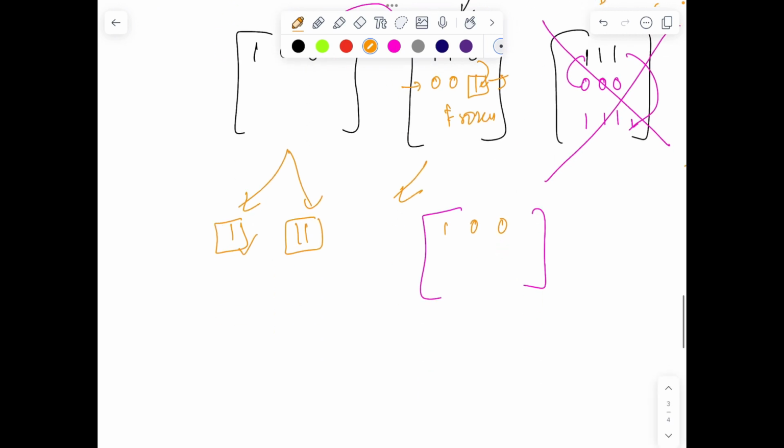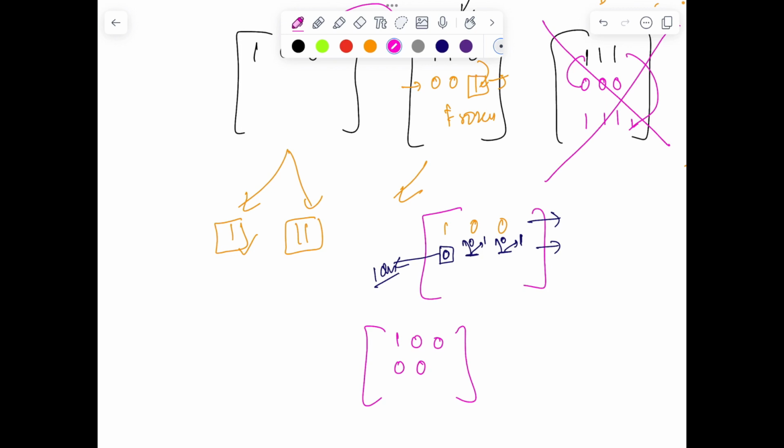So let's say the first row is having 1 0 0, exactly 1 1. And how many choices are there at this place? You don't have a choice, so it is locked with only one choice, 0. Now at this place we have two choices, 0 and 1. Similarly at this place we have two choices, 0 and 1. Of course these twos are distinct, right? So let's say if it's 1 0 0, the second is 0 0 1. And then the third will automatically be 1 0.